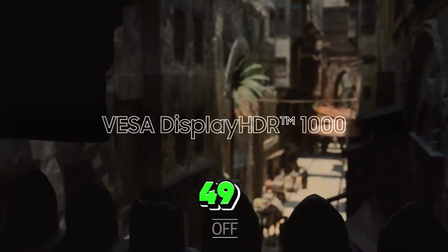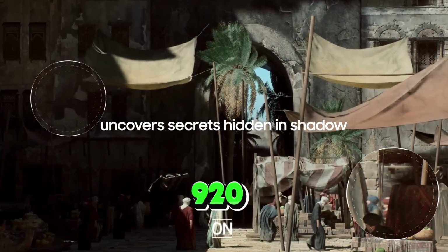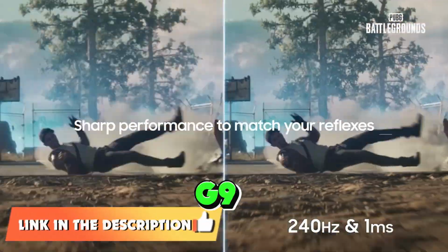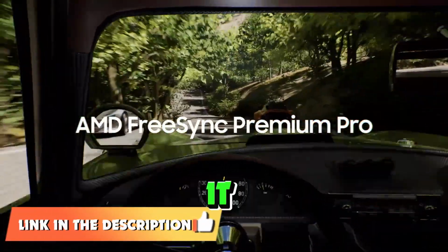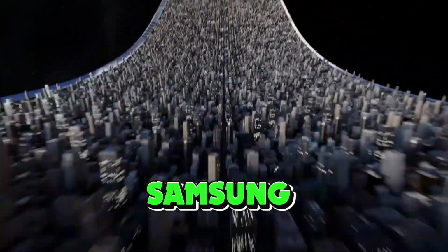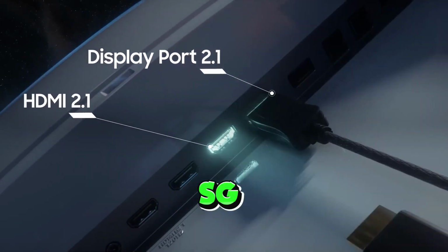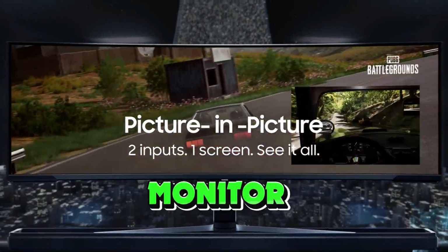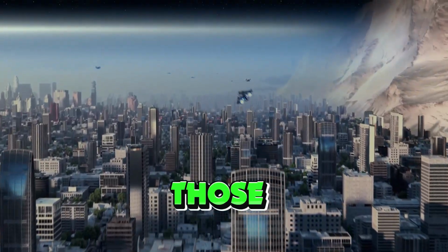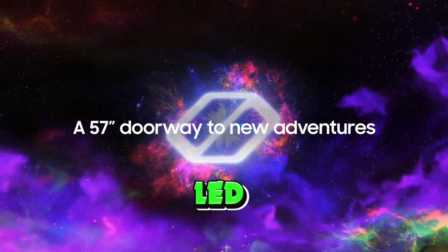We evaluated the 49-inch Samsung Odyssey Neo G9, which is the only variation available for the G9 2021 model. It's a 2021 update to the Samsung Odyssey G9 with mini LED illumination. It belongs to Samsung's Odyssey series, which comprises the versions listed below as well as the Samsung Odyssey OLED G9 G95SC, a newer version of this monitor with a QD OLED panel. The results for this monitor do not apply to those. The Samsung Odyssey Neo G9 is an excellent all-around monitor that features mini LED backlighting.